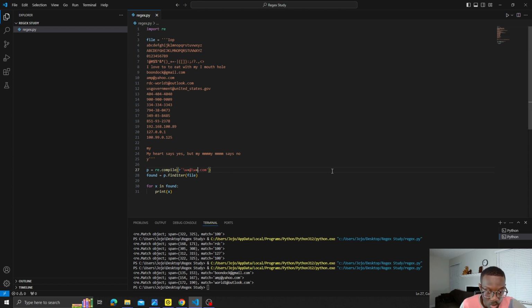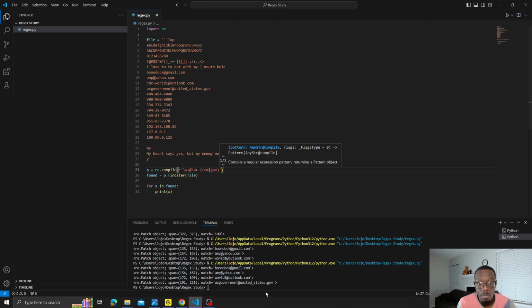Now, even in that, we're able to get 3 email addresses. However, there's one email address that we weren't able to get, and that is the US government at unitedstates.gov. In this case, that's simply because we use the .gov at the end. But because we know now about how to use groups, what we can do is set a group that looks for .com or .gov. Now when I save it and I look, we're able to find that 4th email address too.